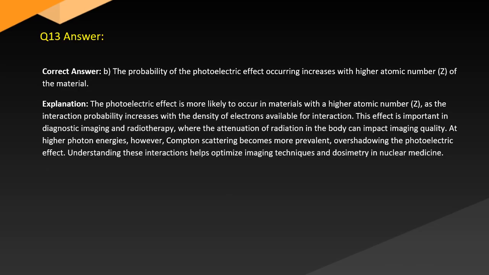Answer. Correct answer: B. The probability of the photoelectric effect occurring increases with higher atomic number Z of the material. Explanation. The photoelectric effect is more likely to occur in materials with a higher atomic number Z, as the interaction probability increases with the density of electrons available for interaction. This effect is important in diagnostic imaging and radiotherapy, where the attenuation of radiation in the body impacts imaging quality. At higher photon energies, however, Compton scattering becomes more prevalent, overshadowing the photoelectric effect. Understanding these interactions helps optimize imaging techniques and dosimetry in nuclear medicine.